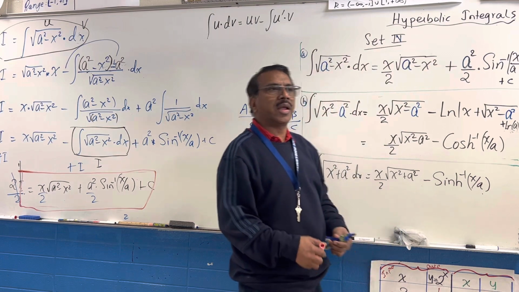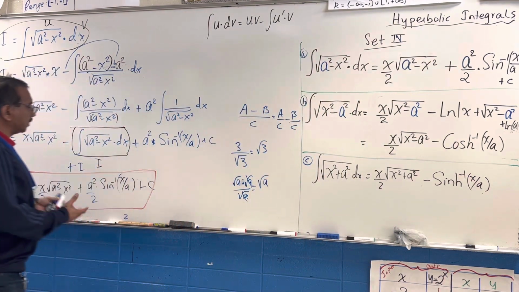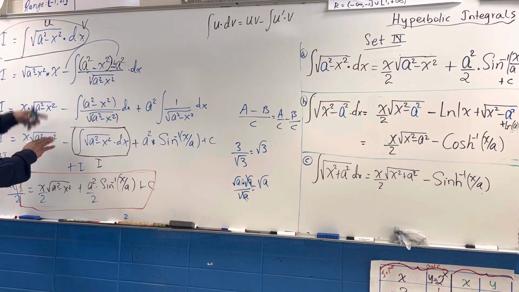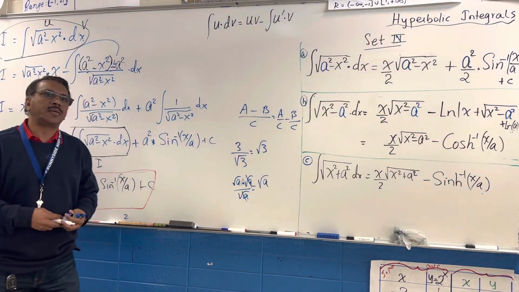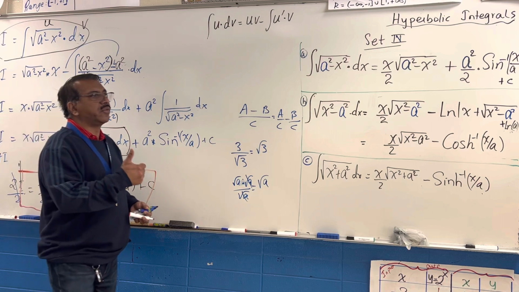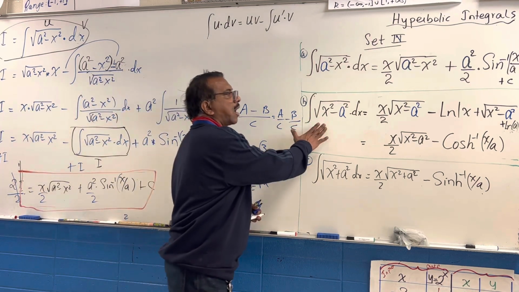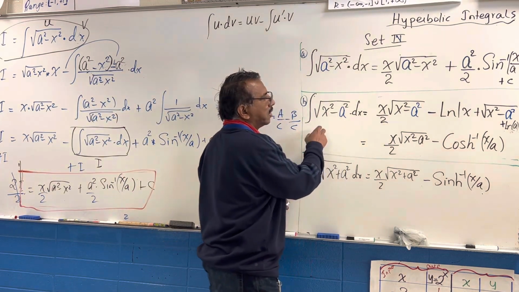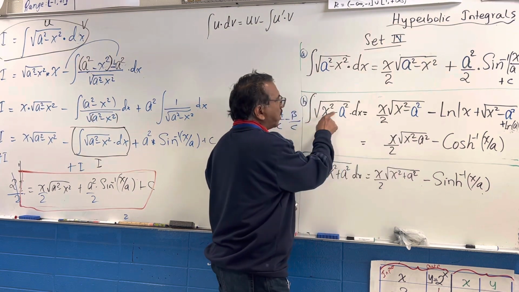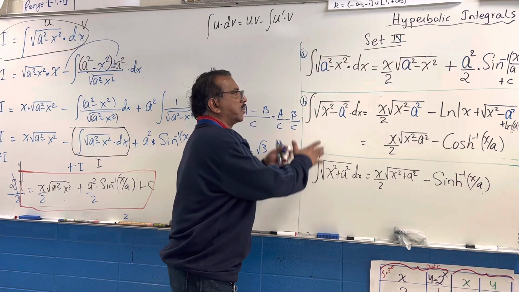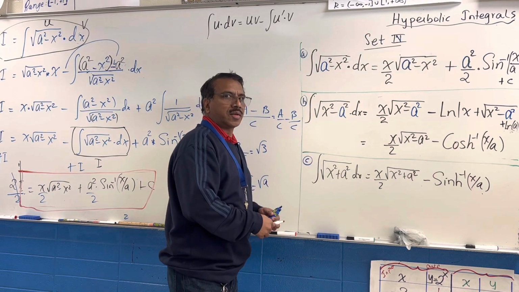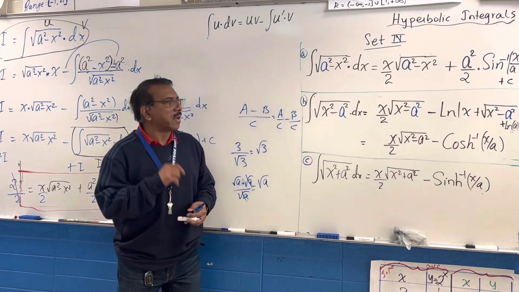So that's how we can prove the formula without substitution. Last time I did it with the substitution, this time I did it without substitution. The next video I'm going to make is why the hyperbolic cosine inverse. Look at this. If you have square root of x squared minus a squared, why is this the formula? So we'll try to prove that with the substitution in the next video that I'm going to make.